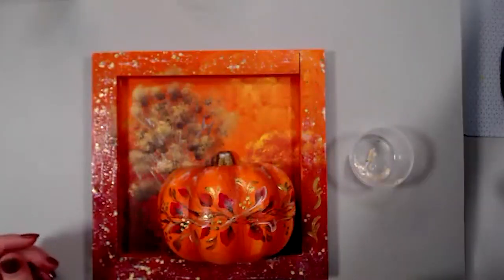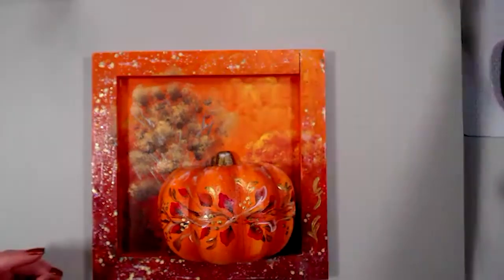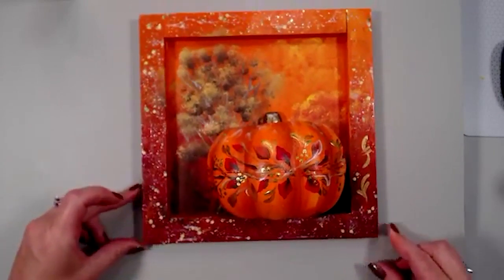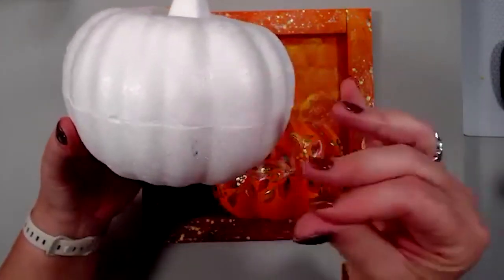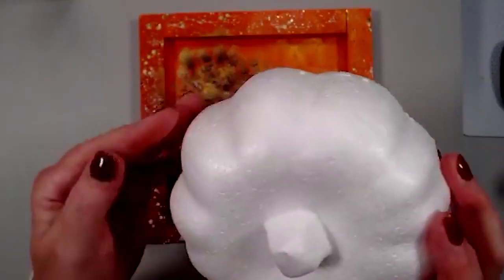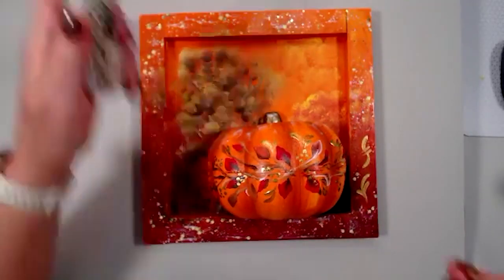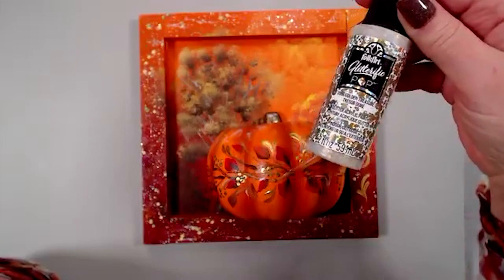Fun little project. You get two halves of a pumpkin by cutting it in half with a craft knife or a hot knife, right? They come like this, or they're black, or they're orange with the green, right? And they're carvable. You have to look. Mine I found up on the top shelf in a big bin. They were hiding them. And then we use the glitterific pop that's available on onestroke.com.